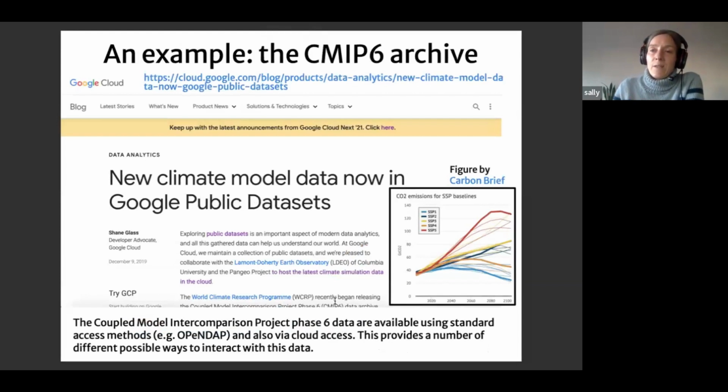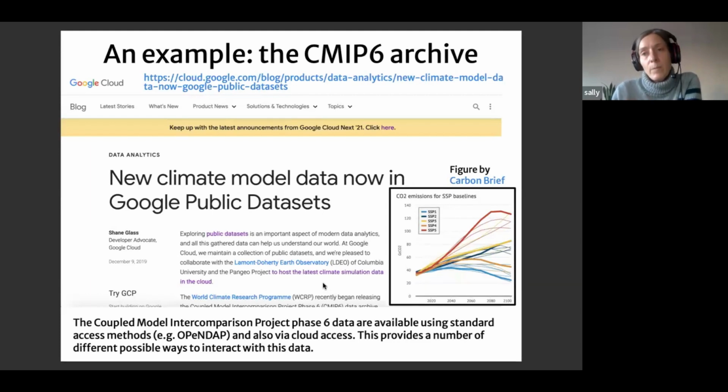So it seems unlikely that we're going to remain in this situation where we do all of our analysis on our own local computers. One recent example was the CMIP6 experiment, which is often cited in the reports of the IPCC. It stands for Coupled Model Intercomparison Project. It's a big scientific project where lots of different climate centres run simulations with different forcing of CO2, so different evolution of the amount of CO2 emitted over time, and they look at how the climate responds.